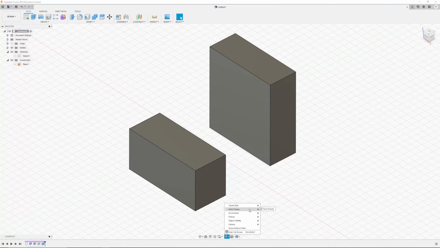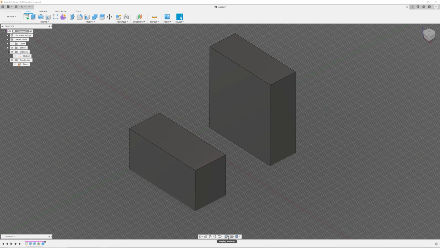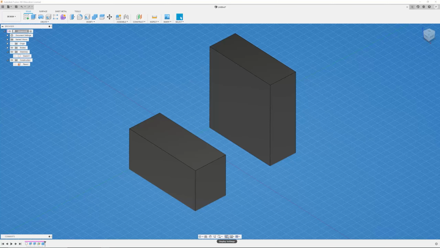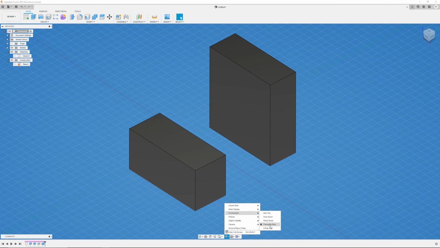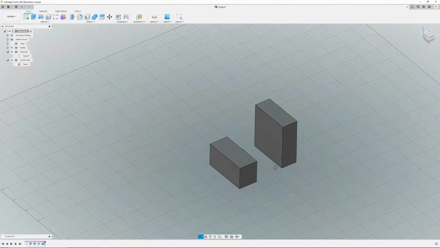Our mesh display we're going to leave. Our environment here has to deal with the background here. If I do dark sky, we'll change it to a dark view there. Gray room, photo booth, tranquility blue, infinity pool. So all different, depends on your preference, what you like to see.